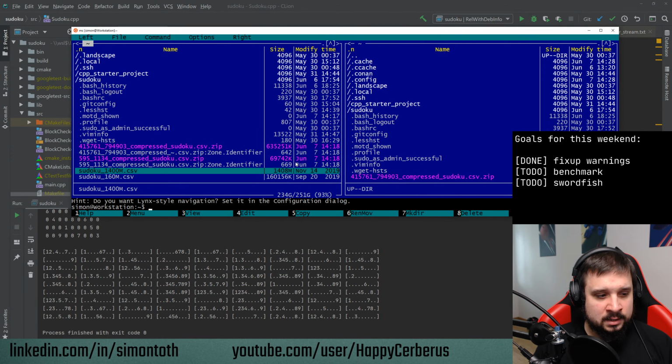Since it's lines, maybe even an offset. What I want to avoid is, I definitely don't want it to run on all the files because that's crazy. Like 1.4 gigabytes, that would take ages. I mean, our solver is pretty fast, but still, it will take a long time to go through that.